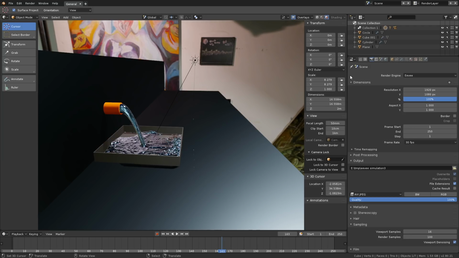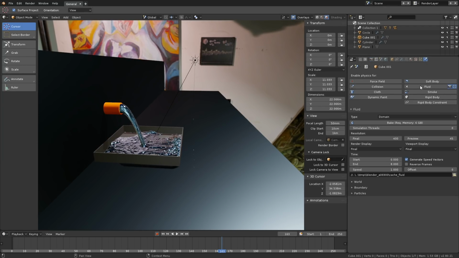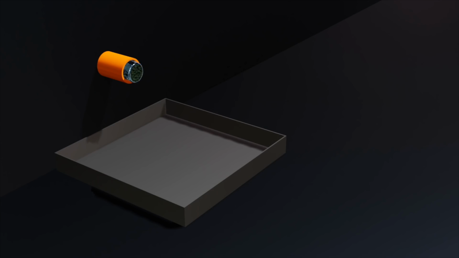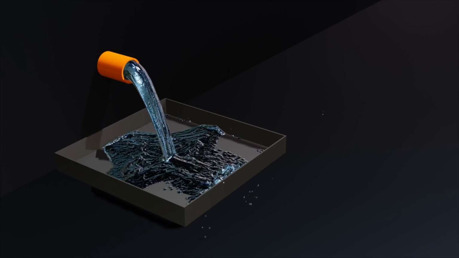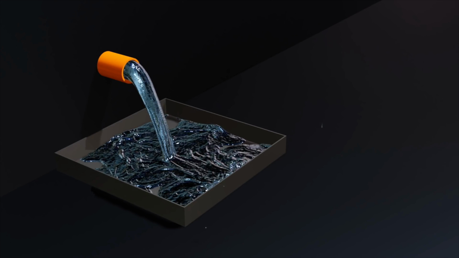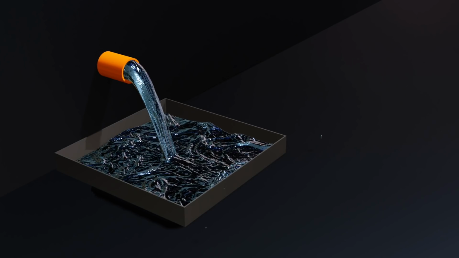And because the rendering is so quick, it frees up a lot of time for us to, for example, increase the resolution of our fluid simulations so that the fluid simulations look even better. So the conclusion of this video is that EEVEE is very simple to use if you know Cycles already, and that the simulations will look a lot better and have a lot less rendering time than they did in Cycles.